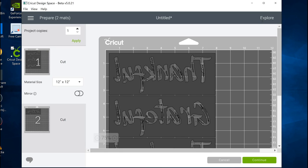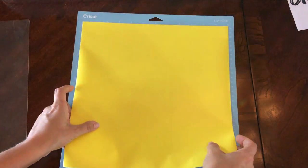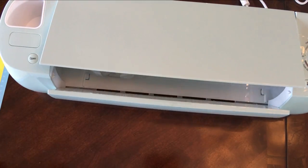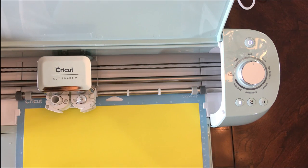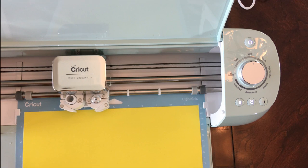When you're done designing, click the green button that says 'Make It.' Now we're gonna cut our stencil. It really doesn't matter whether you use stencil vinyl or removable vinyl — I just went ahead and used removable vinyl. Start by peeling back the plastic protective layer of your mat, then place your removable vinyl down on the mat, making sure it's nice and smooth. Go to your machine, hit the open button, and it will pop open. Load your mat by lining it up with the wheels, hit the load button, and give it a little extra nudge as you push it in. Then hit the C button and the magic happens — it starts to cut your stencil.